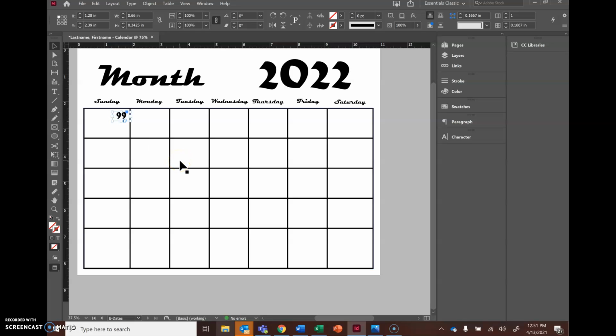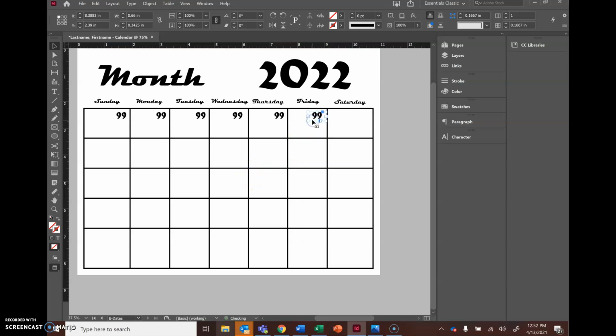concise. I'm going to do Control-C to copy and Control-V to paste. And I'm going to move this guy in perfect alignment. You'll see those little green lines that show me I'm in alignment so that I have it in this next box. I'm going to copy and paste and do this 7 times or 6 times. Making sure it's in a line, copy and paste, Control-C, Control-V is copy and paste, lining it up, Control-C to copy, Control-V to paste, and continuing to do this for all 7 days.